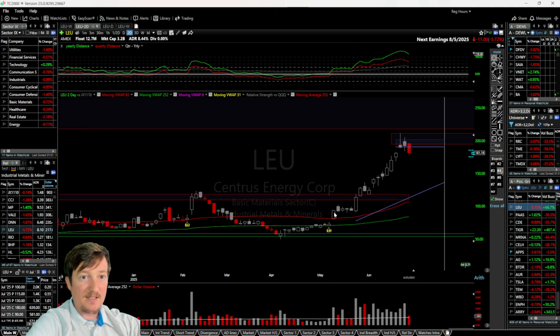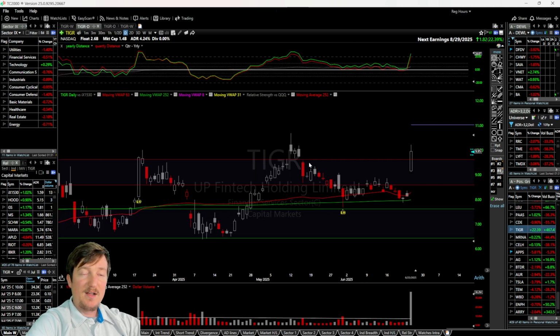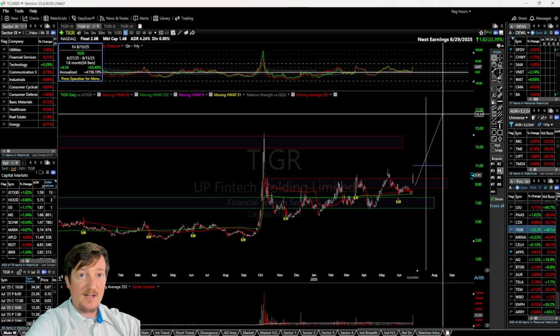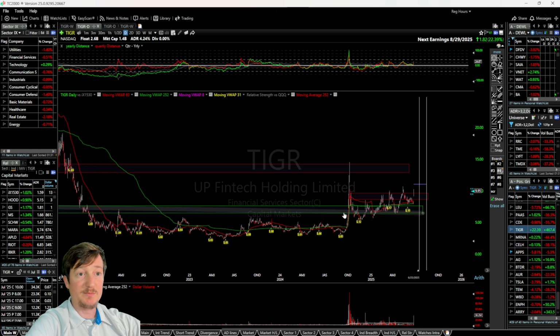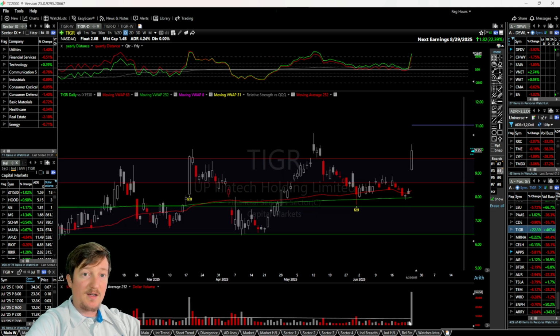Actually, the tiger candle kind of looks like this, but still very similar to the tiger candle. Like if we go back here, yeah. So that's kind of what we're thinking here: if Tiger can get going, this thing is just going to go straight up, another 100% or more. I mean, long term, this thing tops out at $40. So maybe we're looking at a $40 move here, so 4x. So yeah, we're going to monitor the calls, but we're pretty constructive on this stock.